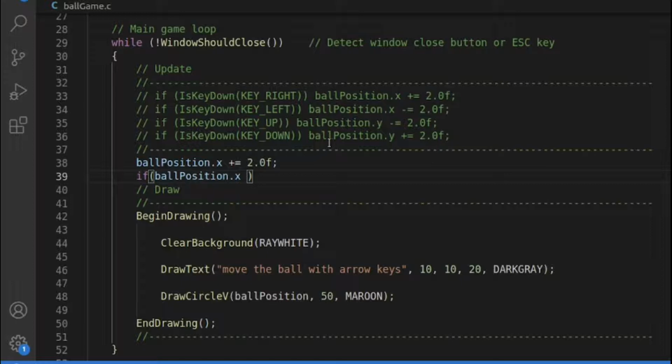If it is greater than or equal to the screen width, here we should start changing, just like we should start subtracting. For the rebound to happen, we should subtract the x position every time.